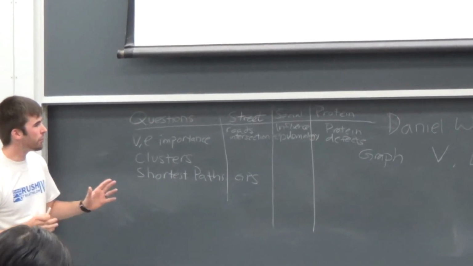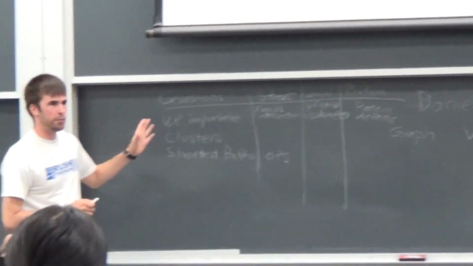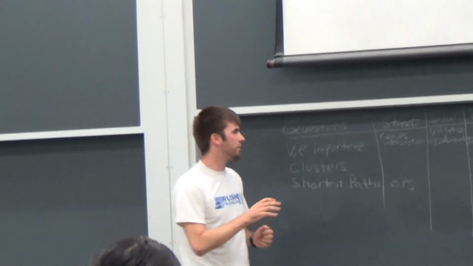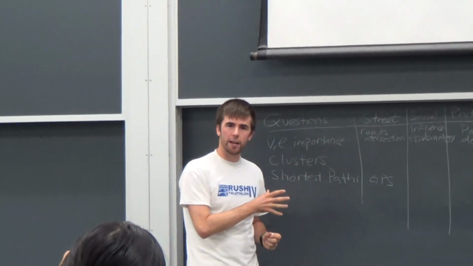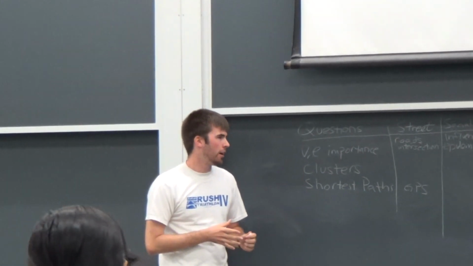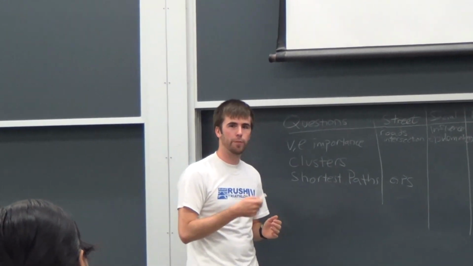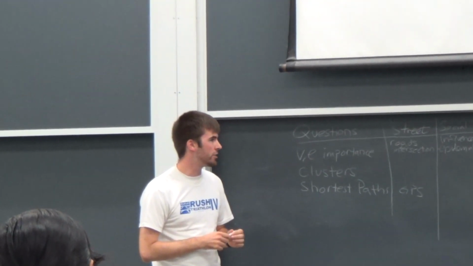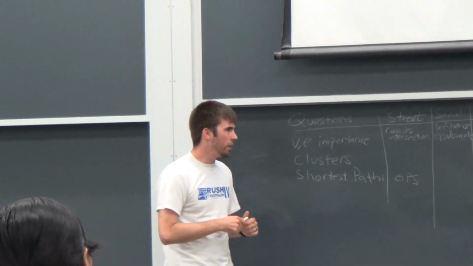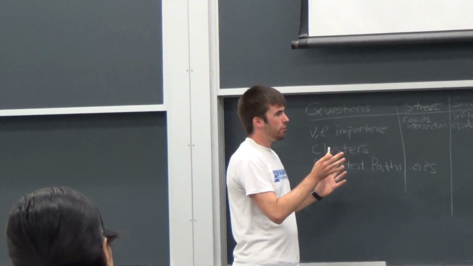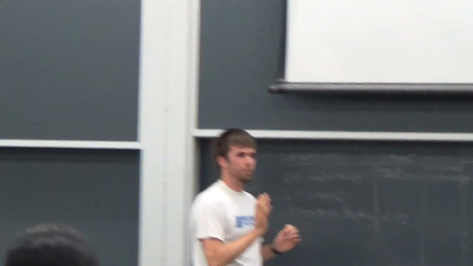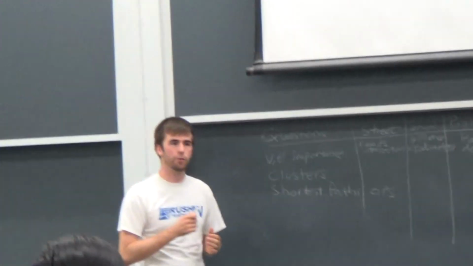So just in summary, graph theory is an area of mathematics that has a lot of very useful connections to other areas of science. It's been getting a lot of attention recently. In the last 10 years, there's been a ton of papers written on these applications. And it allows you to recognize patterns in very complex systems in a very efficient way.